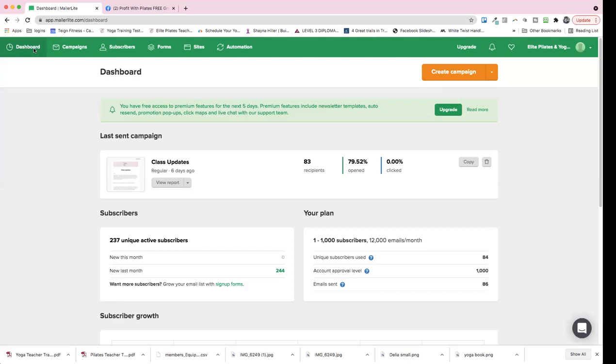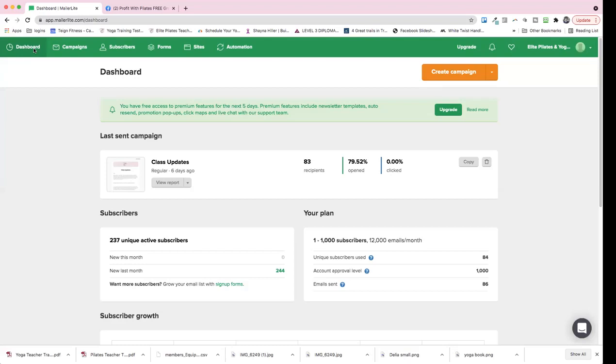So the whole purpose of having MailChimp or Mailerlite, number one, is to grow your list. It's called a list. I don't quite like it. I think it's nicer to say grow your audience or something. There are people at the end of those email addresses. So you want to grow your audience, and then you can carry on marketing to them. And then let's say perhaps you're going to do a 2-hour Pilates workshop. Then you've got all these people in your audience that you can send an email to and say, oh, I'm doing a workshop on Saturday. And you can then offer them a space on that workshop.